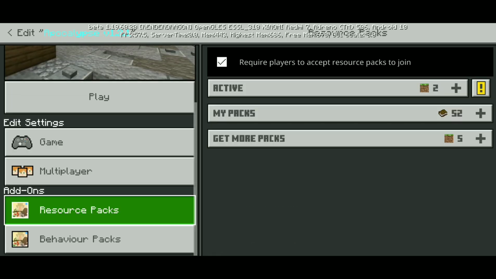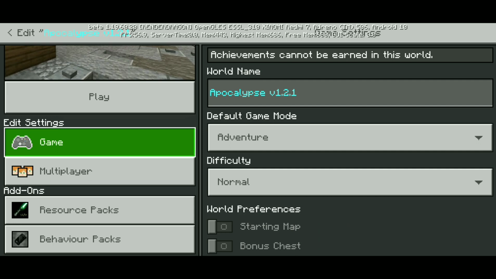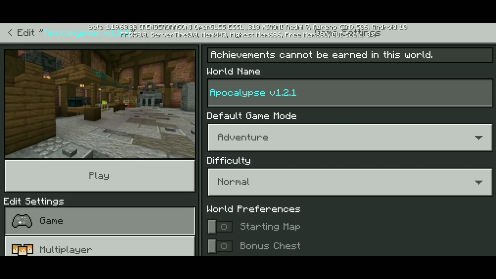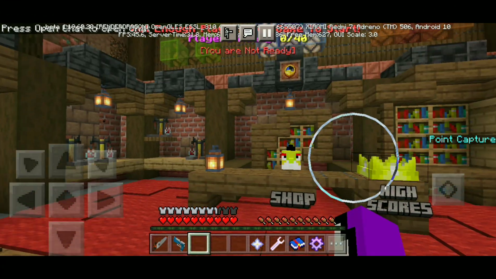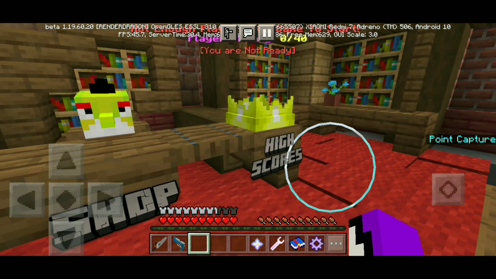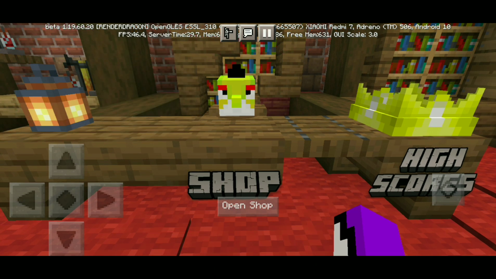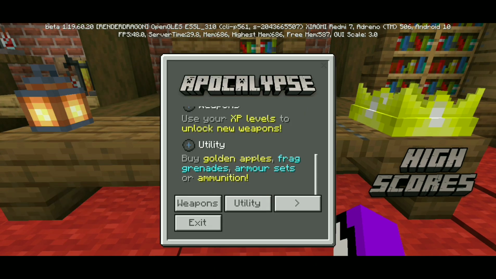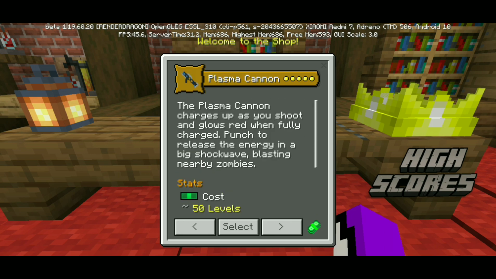This is all very super cool, and we have Apocalypse 1.1. This is all very super awesome for me, guys, and so very useful, because it will be the coolest map, like a 3D version for the gun or the chainsaw. This one comes with a shop and a high score. It has endless mode, a zombie totem, an open shop, and new weapons, I guess, with the SVT and plasma cannon.